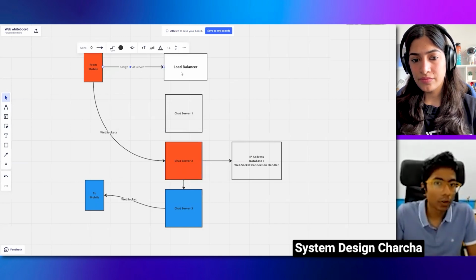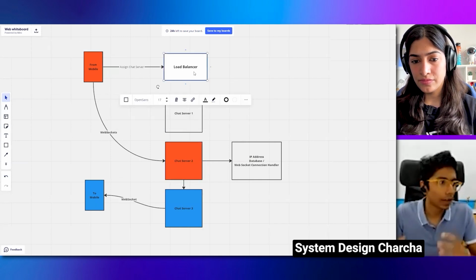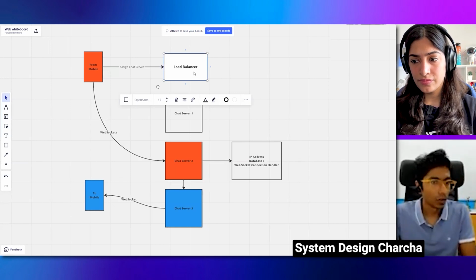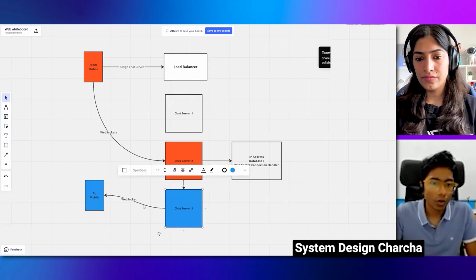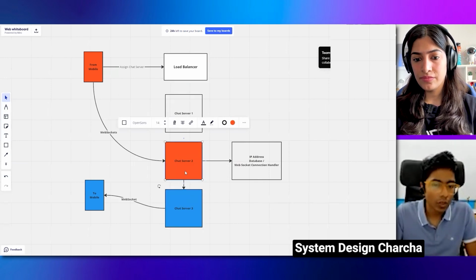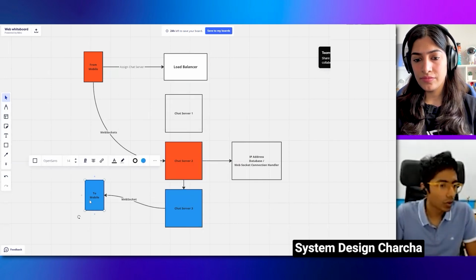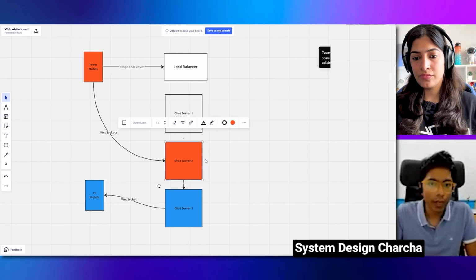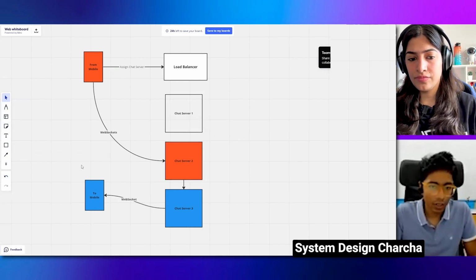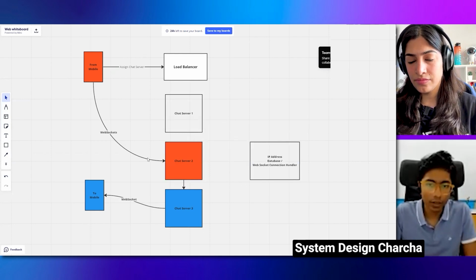It got this connection because it went to the load balancer, who knew that you belong here. Someone else belongs somewhere else. Okay. So chat server 2 now needs to send the message to the destination. There are two ways to do it. One is to go to this IP address table, and the other one is to actually just go back to the load balancer. I'm sorry, I won't delete that, but yeah.